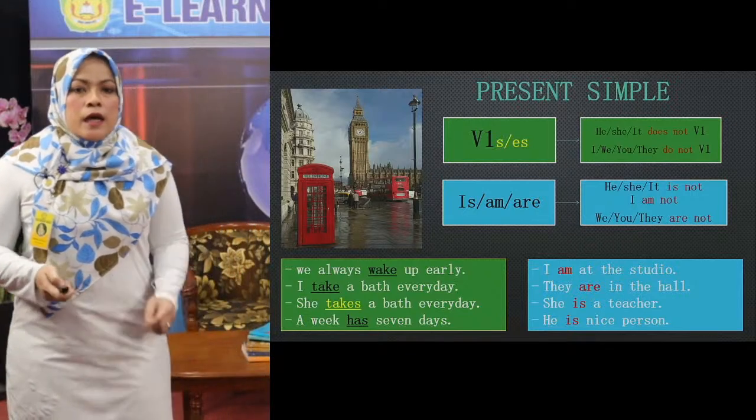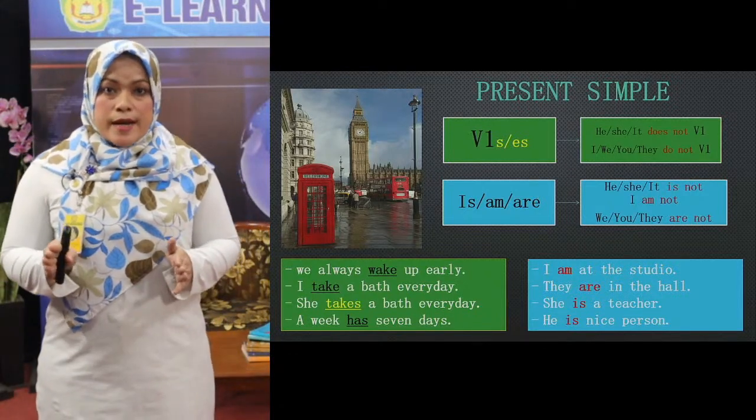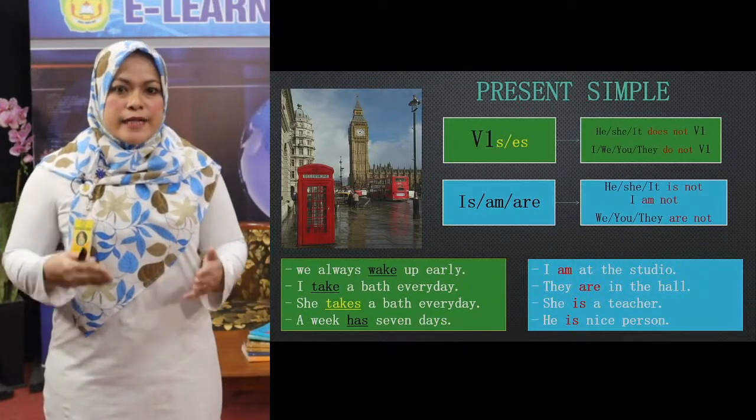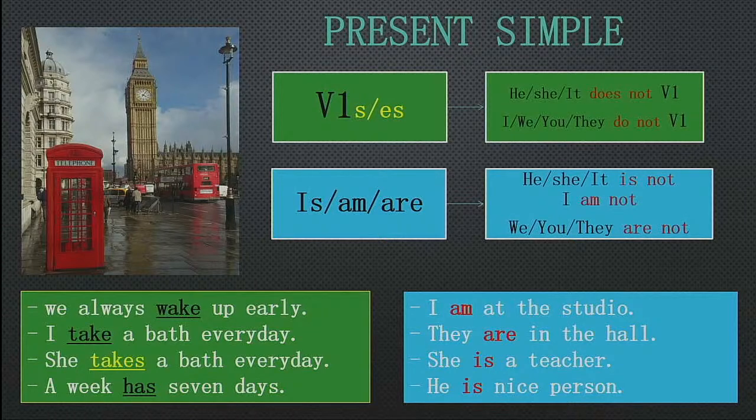There you go again. I would like to take you into this one, present simple, right? We have already discussed this in the last session, like in the learning session. As you may already memorize in your mind, the formula of present simple is just like this. It is just verb 1 and you need to add s or es for the subject of he, she, and it, okay? And then again, I put the green color at the right side, which means when you find he, she, it, and you want to change it into negative, you just need to put does not or do not, and then followed by verb 1. Don't forget, if I say verb 1, it means without s or es.